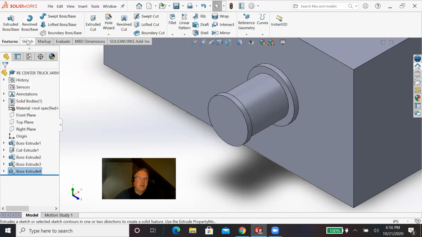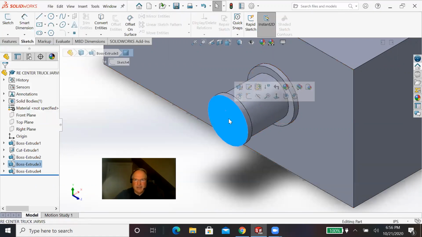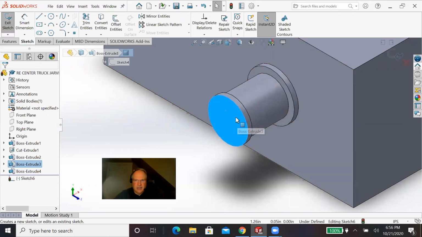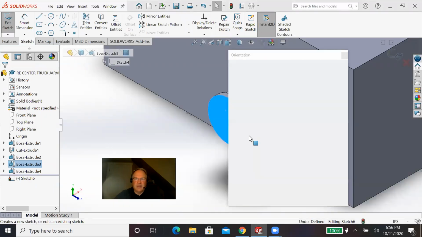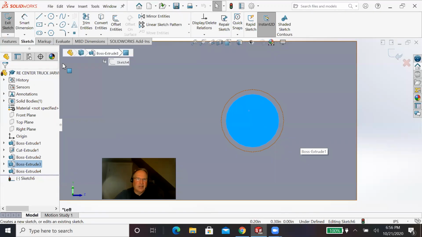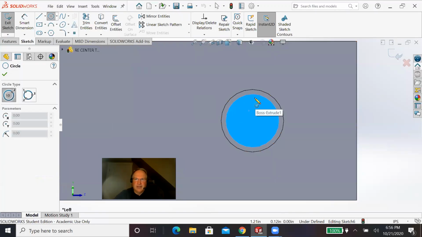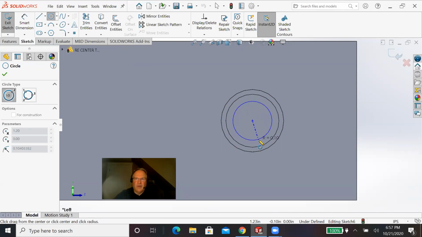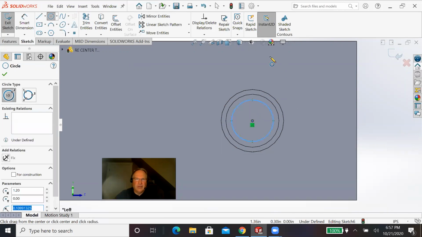The next step would do another circle. Hard to believe, yes. Sketch. On the front, this is the one that's going to cut the hole out of it. And the hole that goes through, I think it's 0.4. Oh, excuse me, 0.20.